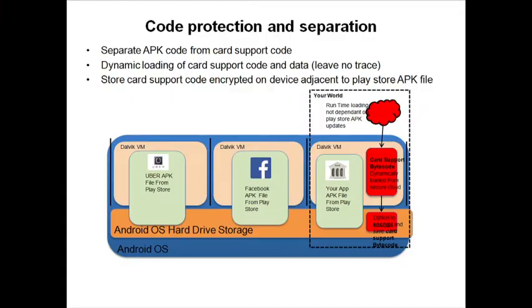Part of our differentiation as a virtual secure element provider, I keep saying that term, but basically if you think of VMware, VMware virtualizes hardware appliances. We're virtualizing what used to be a SIM card that was created by Gemalto or G&D. We're just hosting it in a cloud and allowing financial institutions to create lots and lots of instances of these and not necessarily pay the going rates that they would otherwise pay to be housed on the secure element on the phone. So we really are a virtual emulation software that works on behalf of FIs or card issuers.